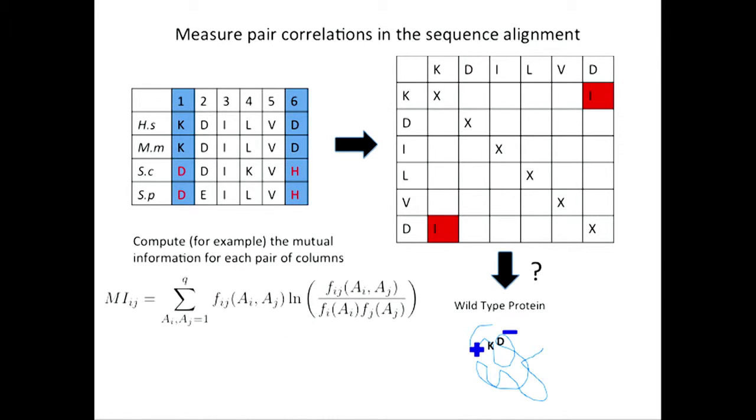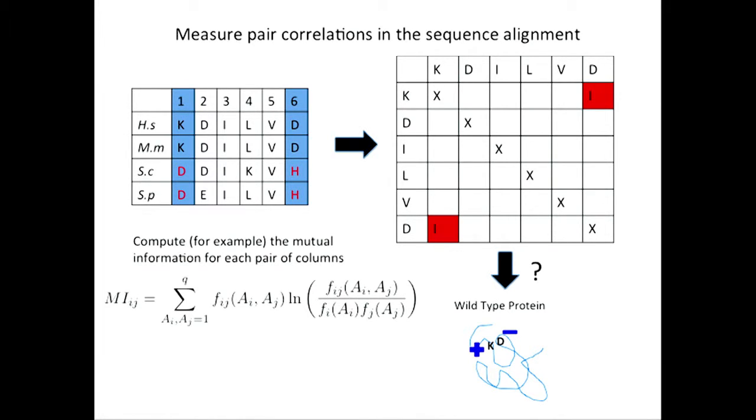So what are we going to do? We're literally going to start with really large sequence alignments. This alignment has 4 sequences in it, but I'm going to be using alignments that have, say, 10,000 or 20,000 sequences, typically with something like 150 to 300 sequence positions. Those are the variables, and we're literally going to build a correlation matrix.